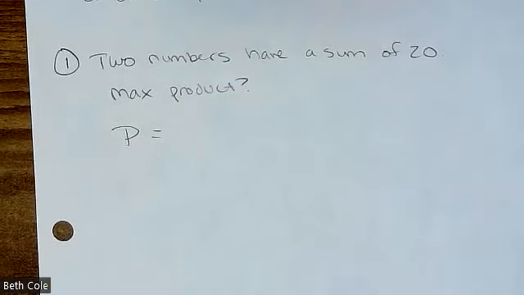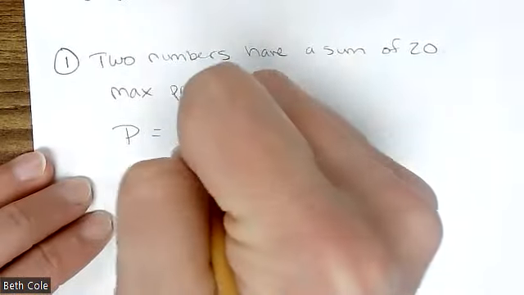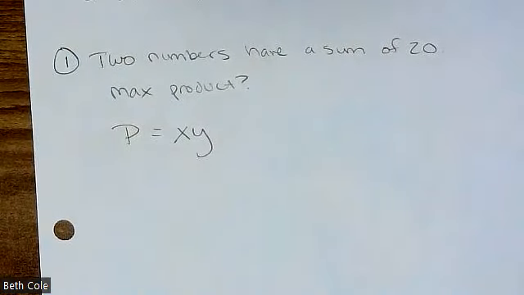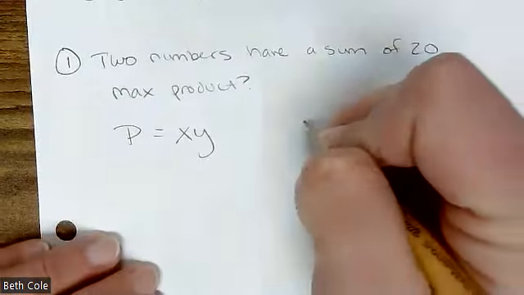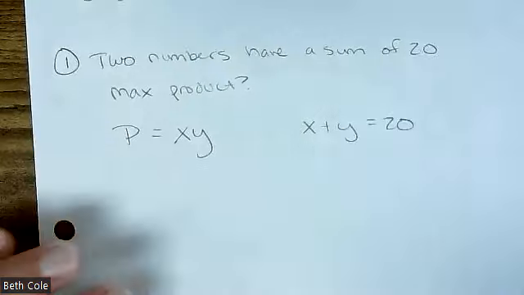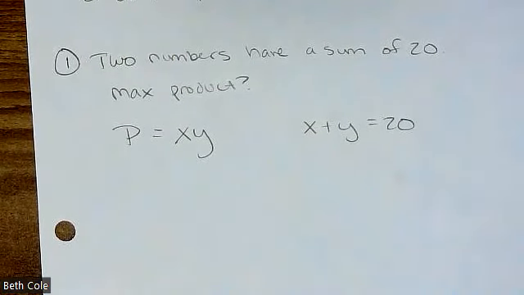All right, so what does product mean? Multiplying. I'm going to use X and Y for my two numbers. Sometimes people use A and B. It doesn't matter. Again, it's like personal preference, but something times something else. Now, what's the problem with that? X and Y, you have two variables. So you got to go back to the problem and find another piece of information. What else were we told? 20 is the sum. What does sum mean? Plus, adding, addition. Good. So X plus Y is 20.